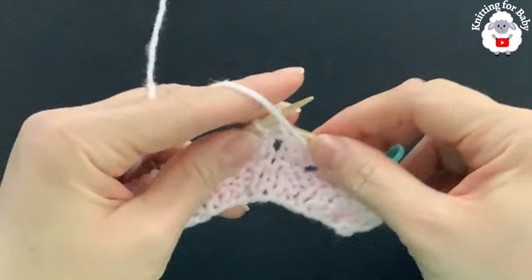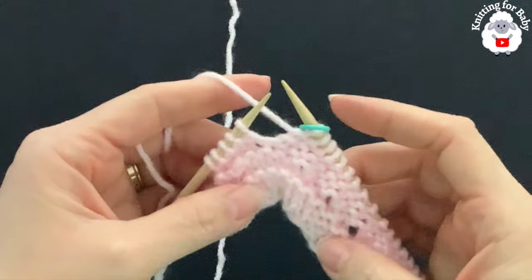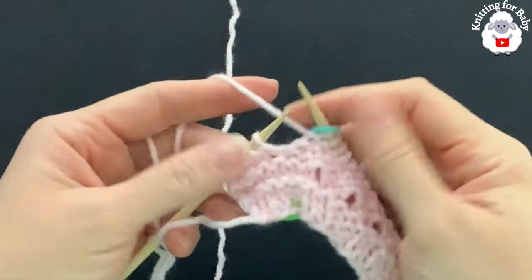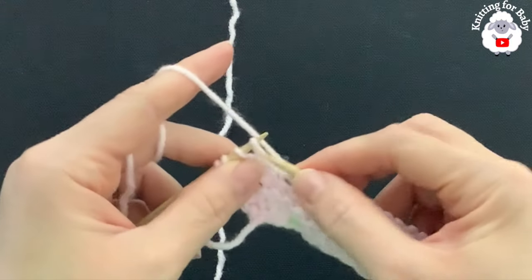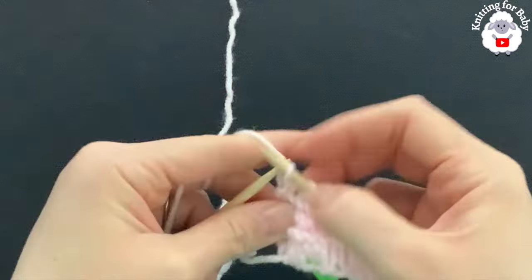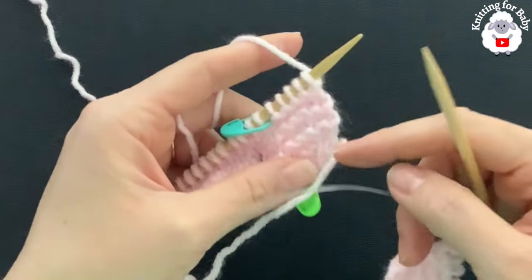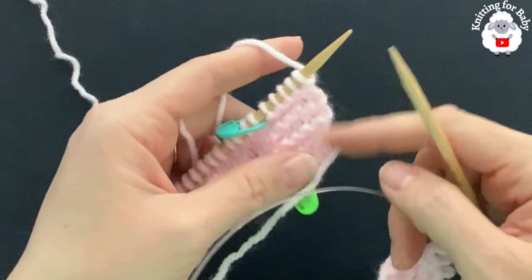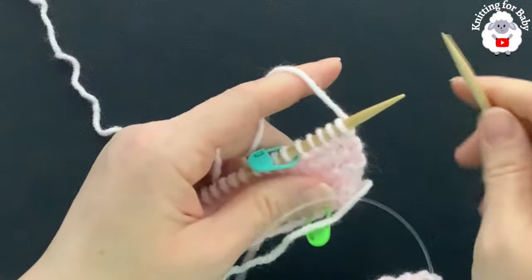Continue, finish this fourth row of the first repeat. I'll meet you at the end. I'm here at the end of the fourth row. In this row, I purled across. Here, these last 5 stitches, I'm going to knit. And here's the fourth row. Now turn. From here on, these 5 stitches at the beginning and at the end, we're always going to knit no matter what side you're on.